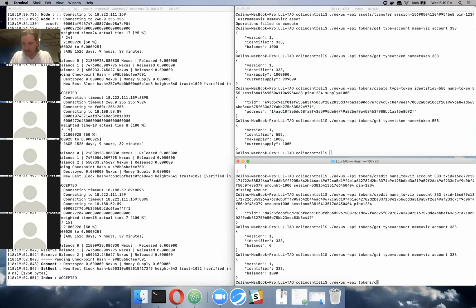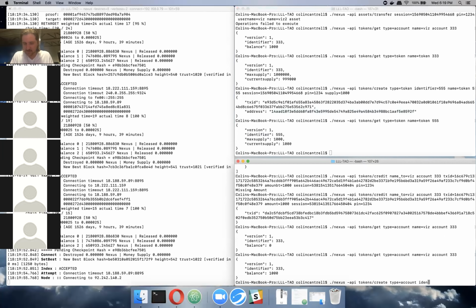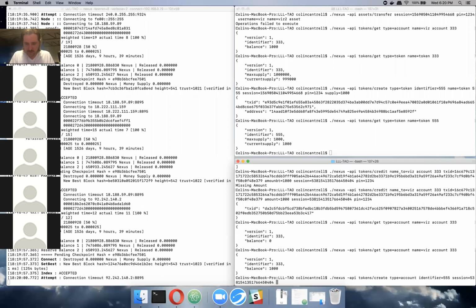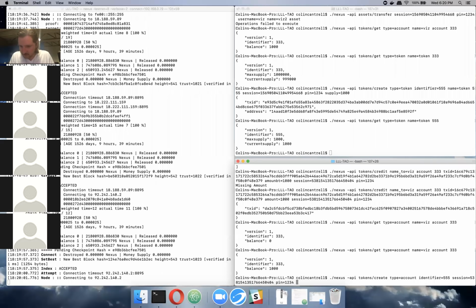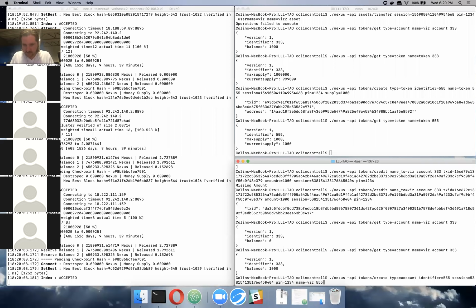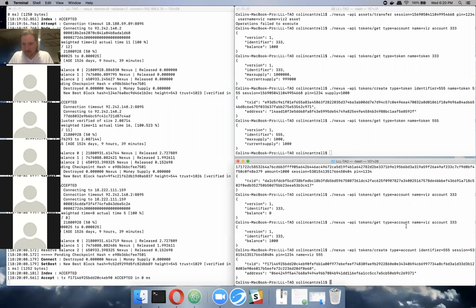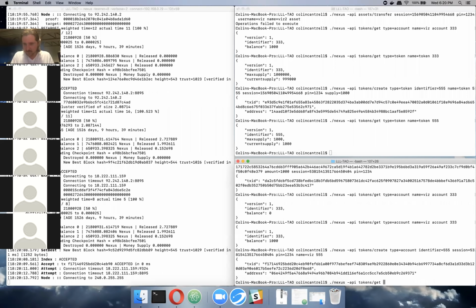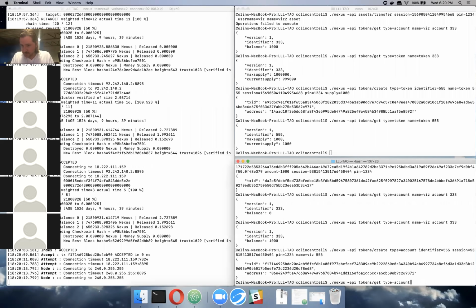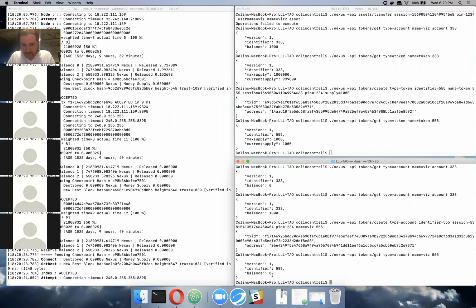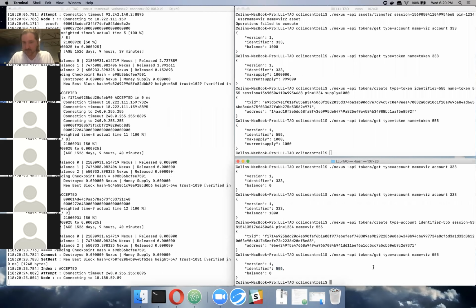API tokens create type equals account identifier equals 555 session pin equals 1 2 3 4 and name equals biz 555. All right. So now what I just did is I created an account. So I'm going to verify that it exists right now. Type equals account name equals biz 555, and you see this is an identifier. So this is able to receive tokens now.